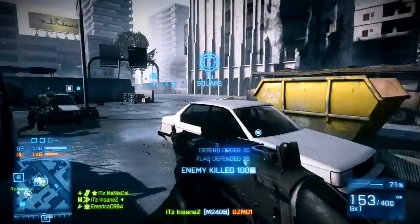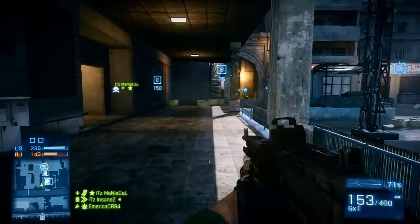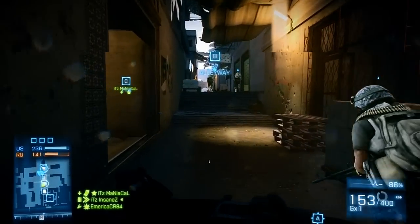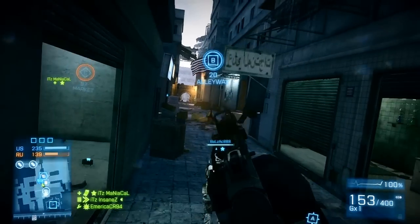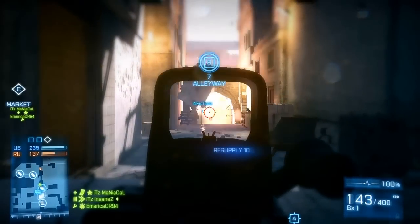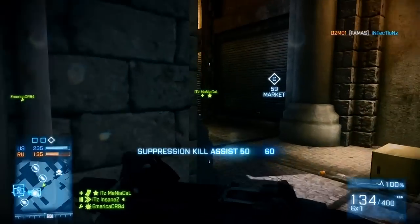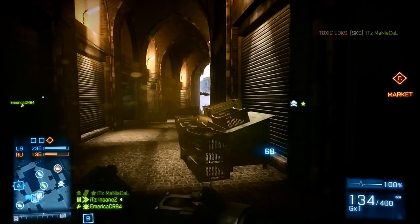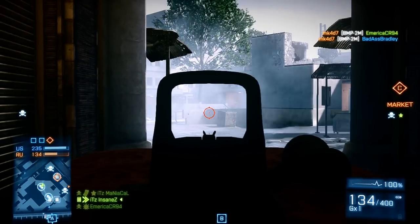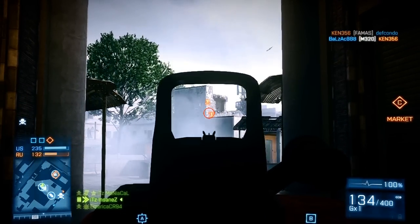But this gun, I believe it's in Black Ops as well, but it's really good in Battlefield. So if you ever want to give it a shot, this is a good gun. I use it. LMGs in Battlefield 3 are really effective when you use medium bursts, as you've seen me do so far in this footage. It's really accurate and it's got a lot of damage and it fires fast. And when you've got the drum mag on it, or the extended mag as some people like to call it, it's got about 600 rounds, and then 2 extra clips, which I've never had a problem running through, especially since it's on the support kit. But go ahead and give this gun a shot, guys.